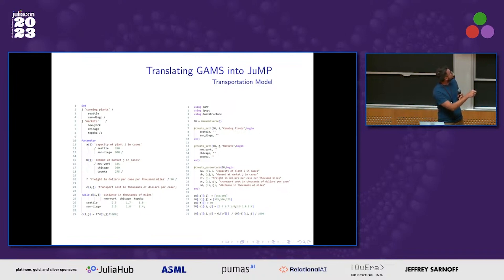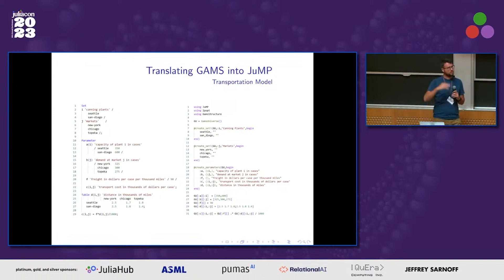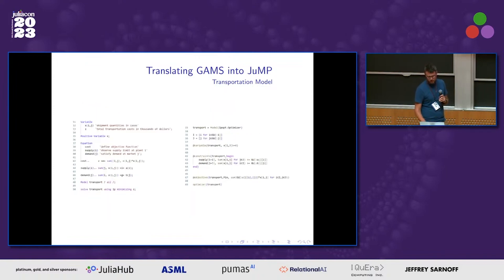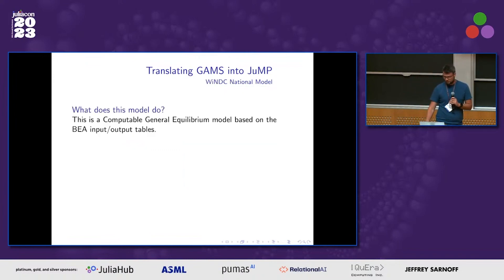On the left here we have GAMS code; on the right we have Julia code. As you can see, the syntax for creating a set in GAMS and what I have in Julia is very similar — including the description field. It uses a sort of universe called GU that keeps everything and can domain check. This is just a basic transportation model — nothing fancy. Further down in the JuMP part you can see descriptions on variables as well. JuMP doesn't have native support for that, at least I don't think so — I'll talk about that more later.